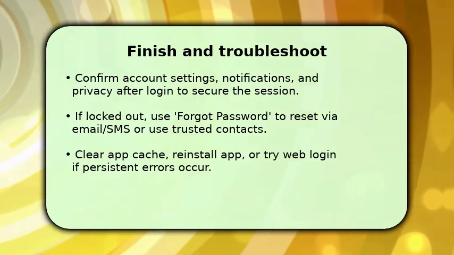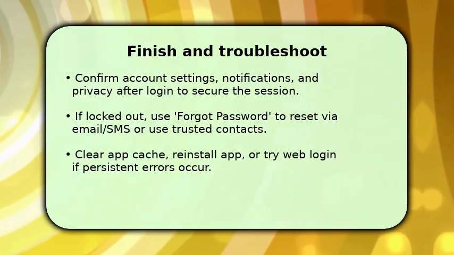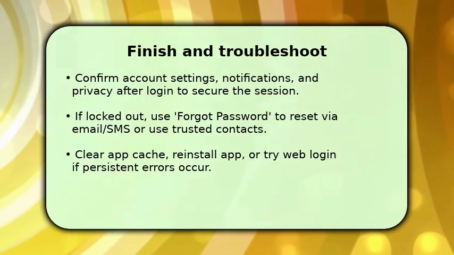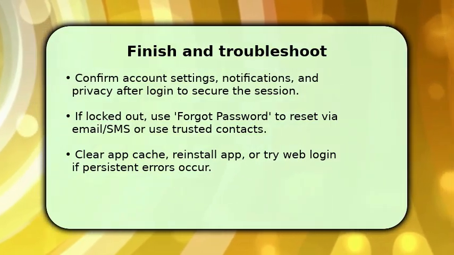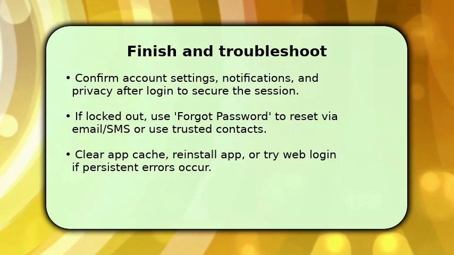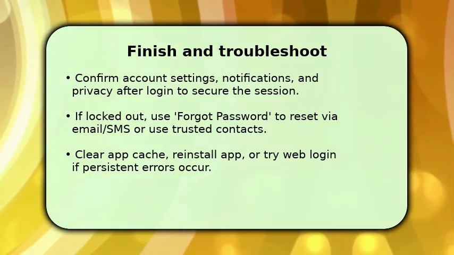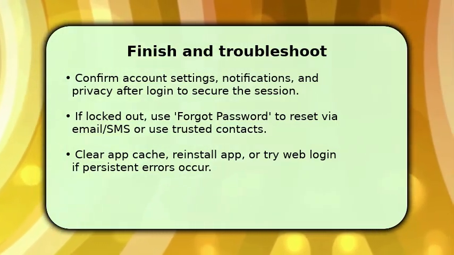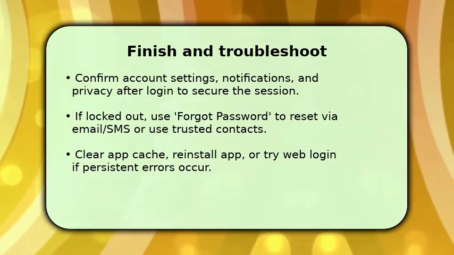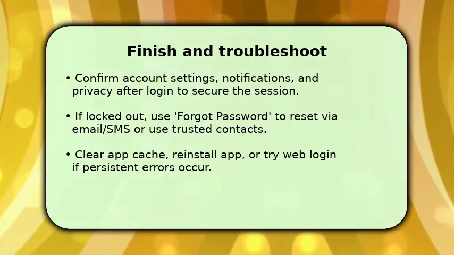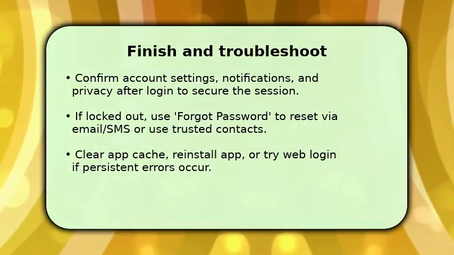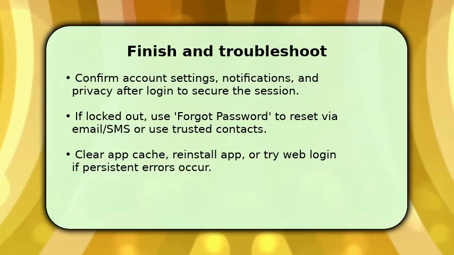If Facebook blocks access, use Forgot Password and follow the reset link sent to your email or SMS. Alternatively, ask trusted contacts to help if configured. If the app misbehaves, clear its cache, reinstall, or try logging in via a web browser to isolate the issue. One key tip: always keep recovery info up to date to avoid lengthy lockouts.